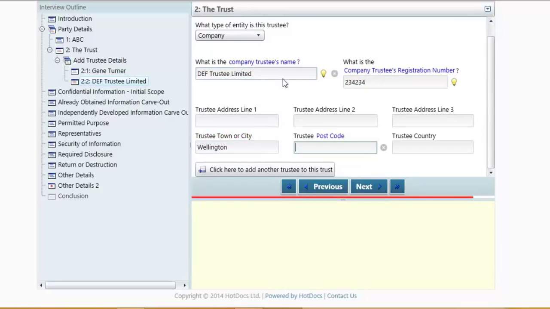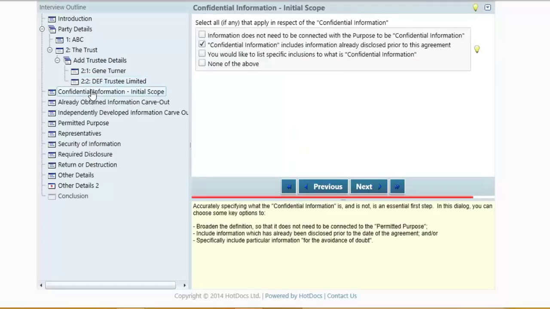And that's complete. So looking over here now, we can see our parties. We've got short name ABC and the trust, and then sitting underneath the trust we've got our two trustees. Now what I've done in some of the further fields is just pre-populated them to speed them up. This is an example here of a multi-choice where you can choose more than one option, so you can choose as many of these as you like, and that's indicated by the square boxes. So if you see that, you can add as many as you like.